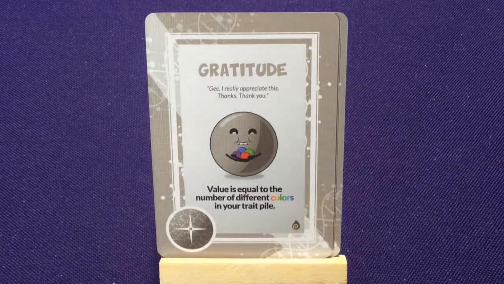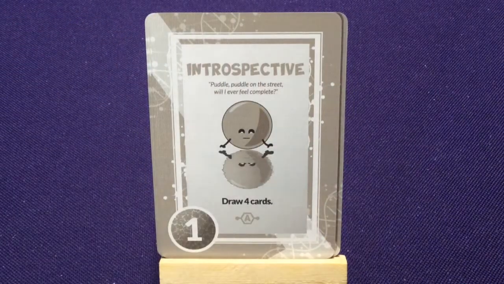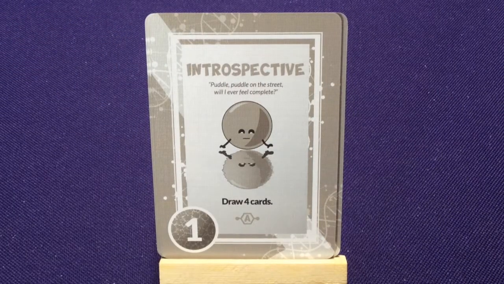Gratitude. Gee, I really appreciate this. Thank you. This value is equal to the number of different colors in your trait pile. So this could be up to 4. Introspective. Puddle on the street. Will I ever feel complete?